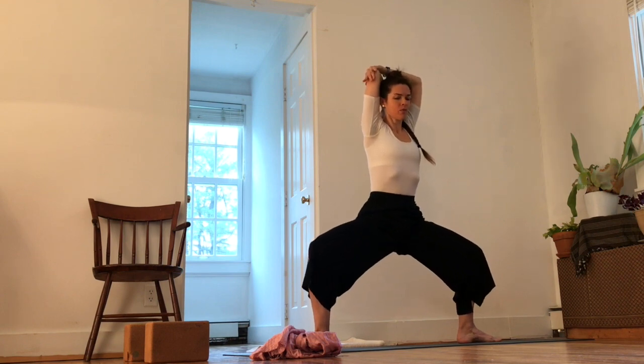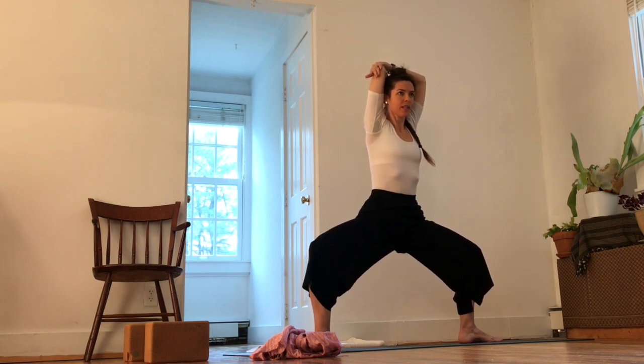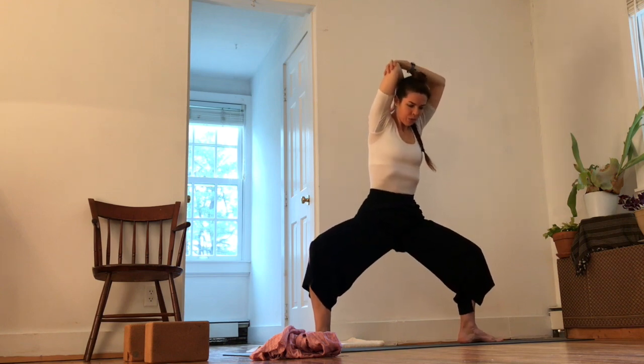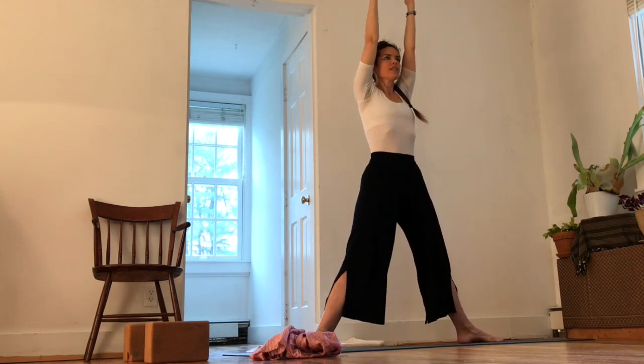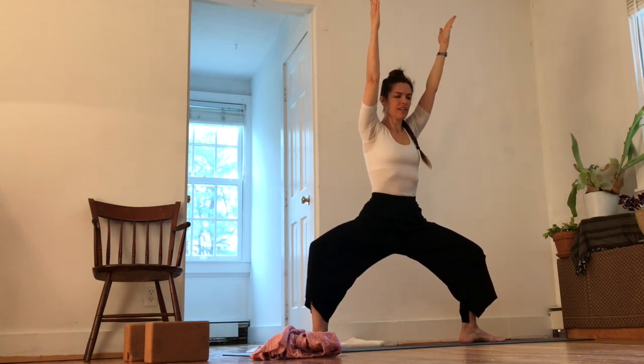Keep drawing your sit bones underneath you without over tucking, but pressing your knees towards the wall behind you now. And you'll take one more breath. Try to lift your right elbow up a little higher. When you breathe in, straighten the legs, lift the arms up, press your palms together. And then you'll exhale, just separate the hands and come back into goddess in your legs.